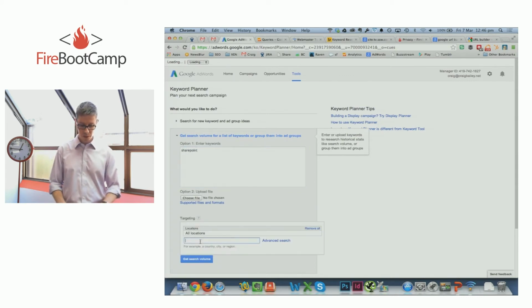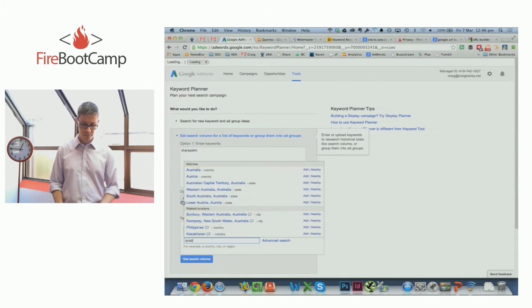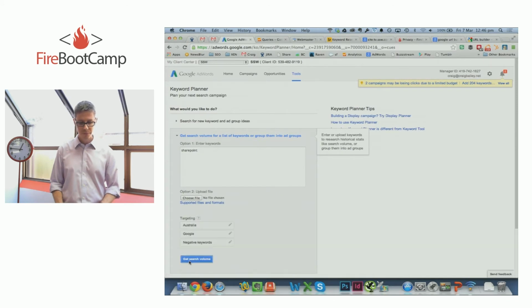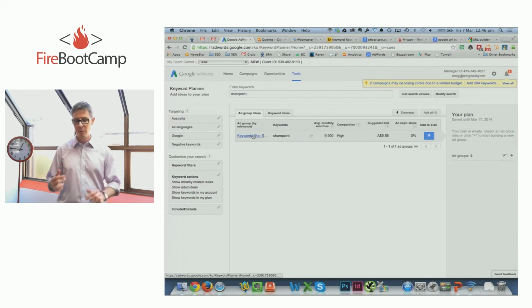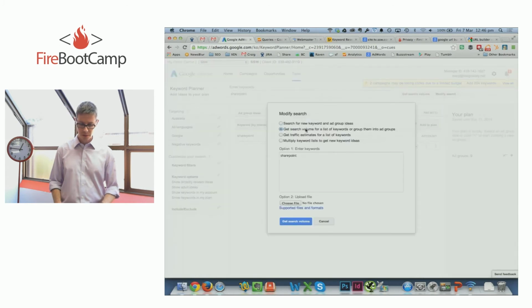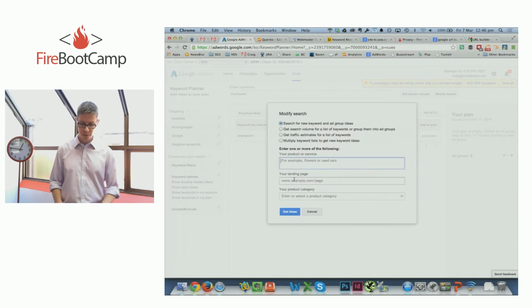Locations, I'll set this to Australia. Country. And you'll get, it groups them in AdWord ideas. Just pop over to keyword ideas. What happened? Get search, modify. Oh, sorry, I think I chose the wrong one.